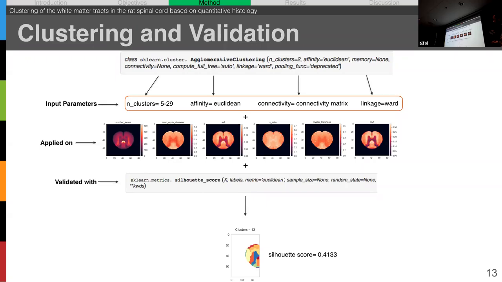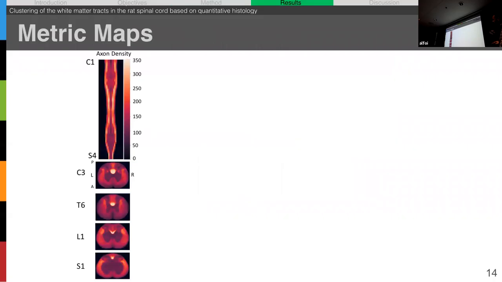And then lastly, we get our clustering outputs with an example score. You'll see that we did it on half spinal cords. This is because we symmetrized left-right symmetry, so it was better for computing time and made more sense to do it on the half spinal cord. But I did do it on full spinal cords as well to look at the results.